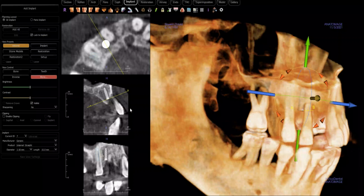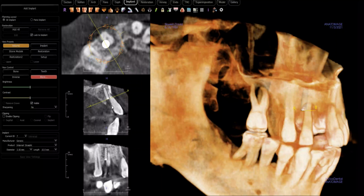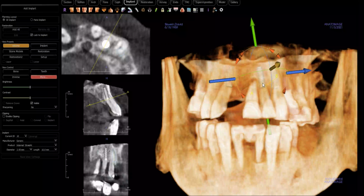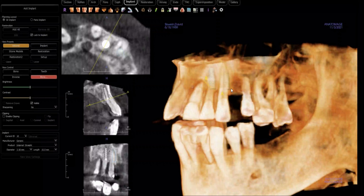The next implant, you're really not going to socket preserve that site because there's really nothing to preserve. You take that tooth out and there's really no walls, so it's just kind of like a slant. Granted, you might have the buccal plate right here. That buccal plate might hold in the graft and you might gain a little bone volume here, but then again, even if it dies back to there, you're still left with 10 millimeters. So I definitely don't think you need to stress the guy out financially if he is financially strapped.